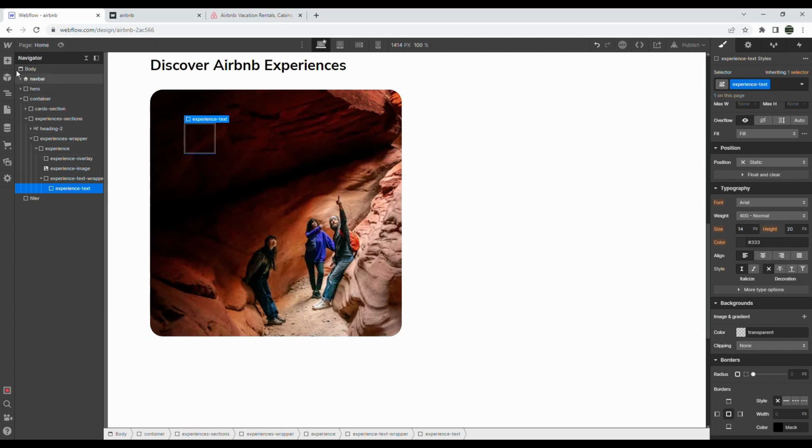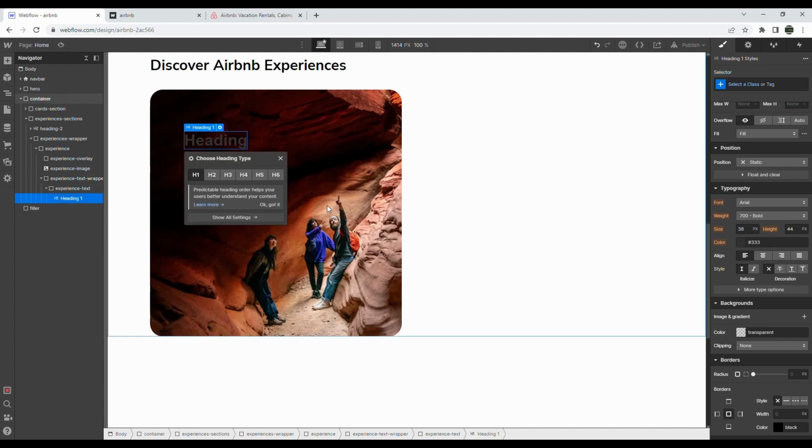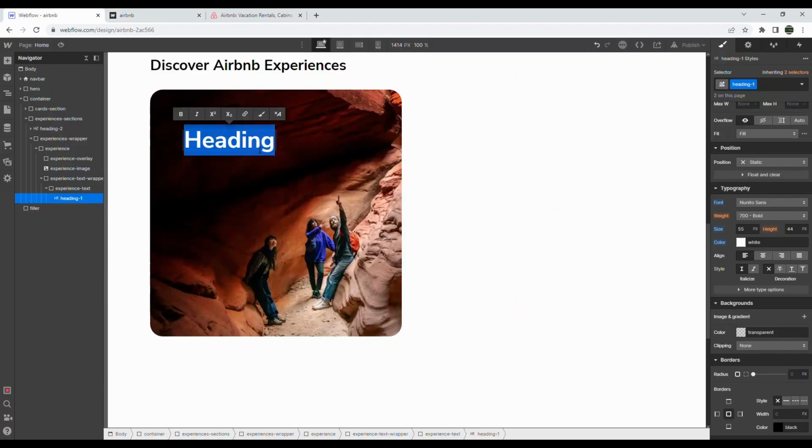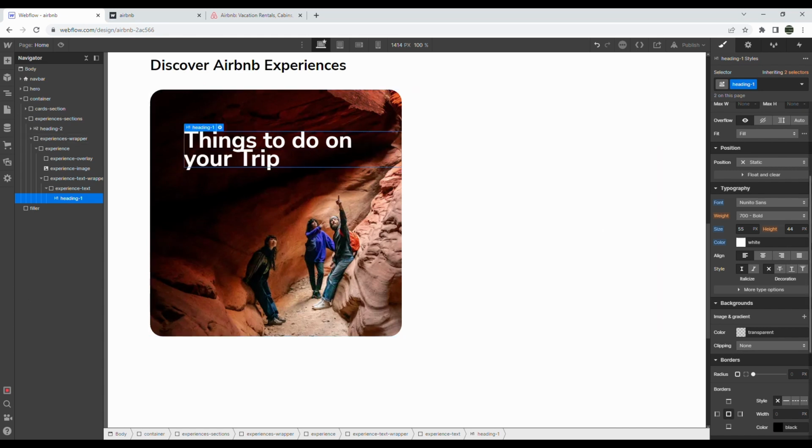This is just going to have a heading 1 that says things to do on your trip. Let me increase the height, maybe 50, 55, I'll go 60. Okay, like that.